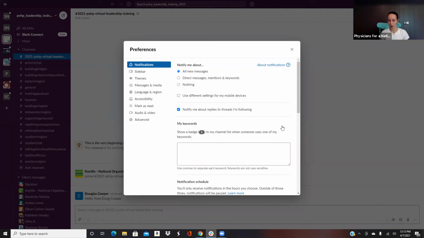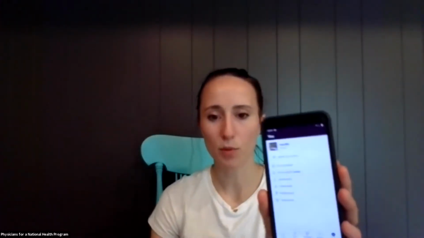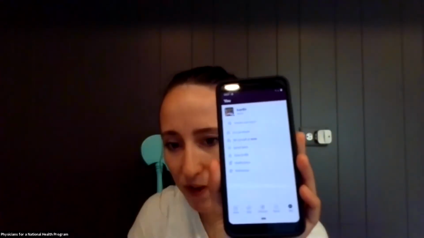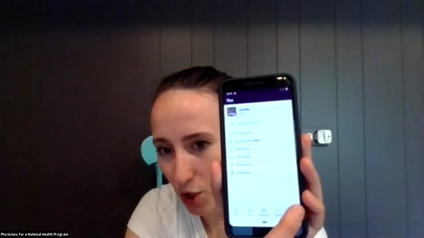It should be very close. So I'm going to pull up my mobile app right now, and I can show you. Let me pull this up to my Slack. So at the bottom, there's going to be a section on your mobile app titled You. Let me stop screen sharing for 1 second. Okay. So you're going to see on your mobile app here, I know it's going to be kind of hard to see my screen, but there's a section at the bottom right titled You. You'll click on that and you'll see the same options available to you.